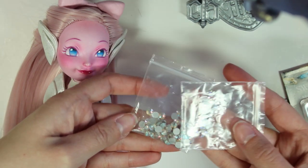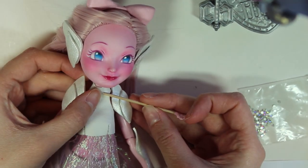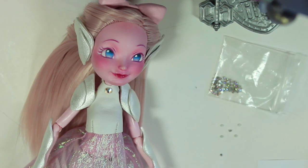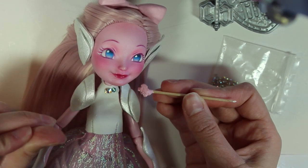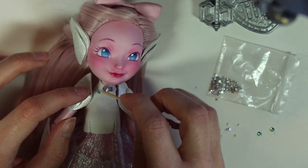Now for that finishing touch — she definitely needs some rhinestones. As usual, I have to make sure not to go overboard with those and keep it tasteful. In case you're wondering about that tool I'm using to apply them, it's literally a toothpick with a dried up blob of pink paint on one end. Once I'm working on stuff, I don't like having to get up to look for more supplies, so I tend to use whatever scraps of things are on hand where I'm sitting.